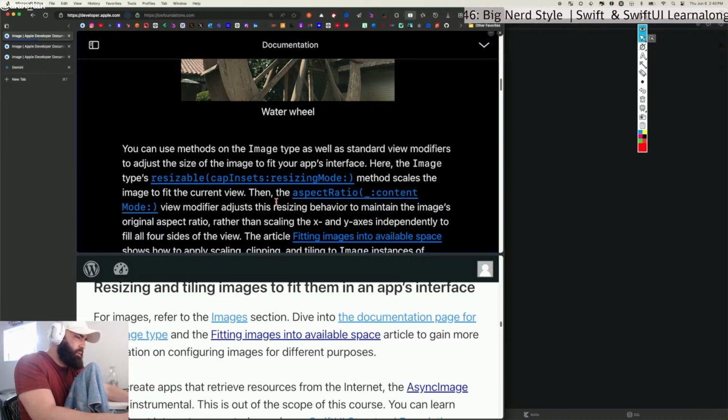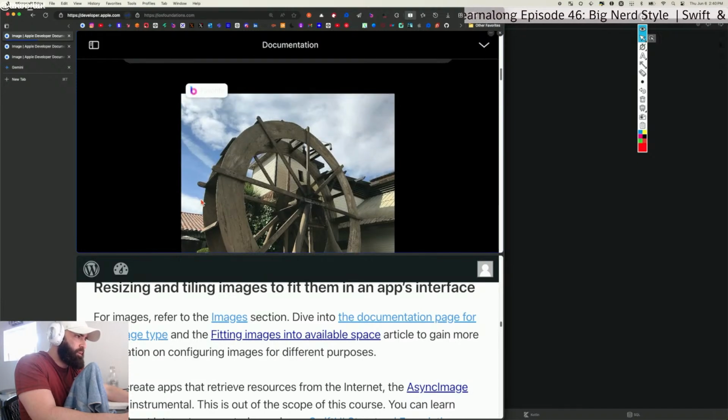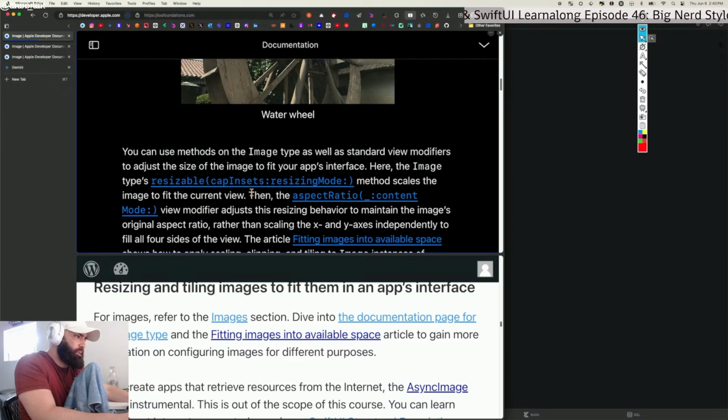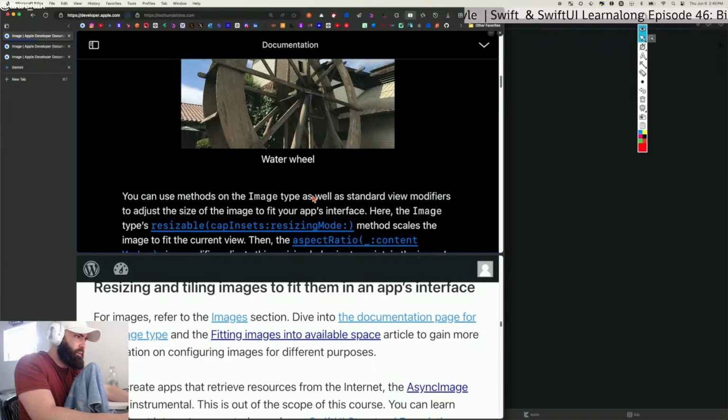Then the aspectRatio contentMode view modifier adjusts the resizing behavior to maintain the image's original aspect ratio. Oh, okay. So what did it do? Just fit. That's it, aspectRatio, and we only pass it contentMode. Okay.